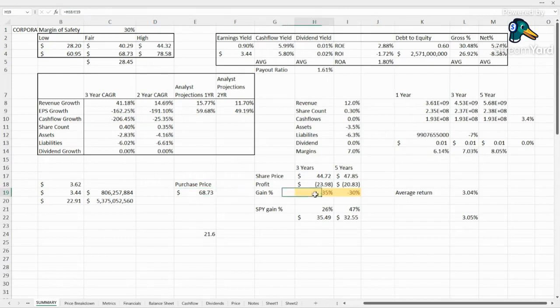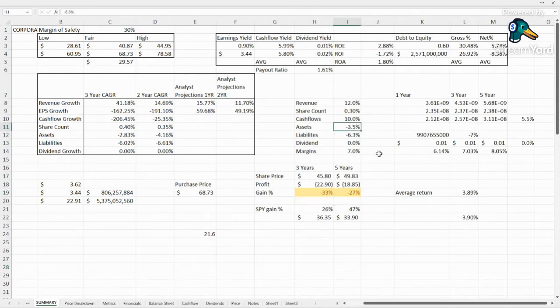So buying at today's price, you'd be looking at a fair value of around 45 in 3 years, assuming that this is what happens, and almost 48 in 5 years. So underperforming the market by 30 to 35% based on this scenario here. Now, if we can adjust those cash flows, get those up, let's go with the 10, 5.5% in 5 years there. It brings the average return up to 3.9. And you're doing a little bit better. You gain 2% on the 3 year and 3% on the 5-year. So you're no longer underperforming by 30% on a 5-year basis.